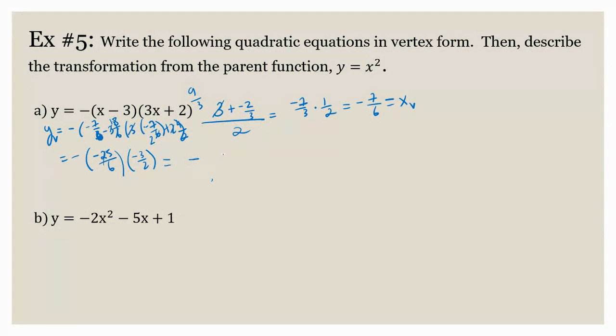So I know I'm going to end up with a negative here. Right, that'll be negative. This actually simplifies. I'll go ahead and do this. This is a 1, and this is a 2. So then I end up with negative out in front, 25 over 4. So I've got negative 25/4. Hopefully I'm doing this right. So vertex form would be y equals, that negative is still up front, the negative 1 is still my a value, x plus 7/6 squared minus 25/4.